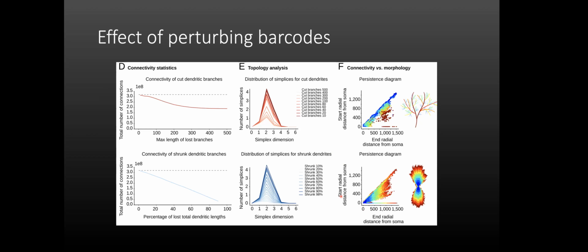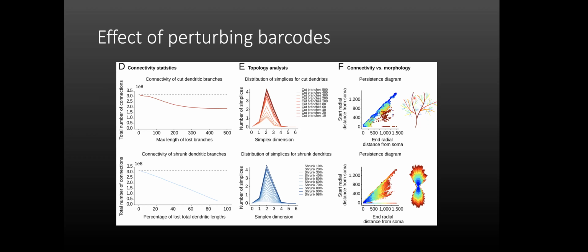We're particularly interested in taking neurons and building networks out of them. And you could say, well, if my neurons start being deformed in some way because they lose branches or they shrink. Shrinking of neurons is something that happens when people are stressed, for example. It's known that stress causes dendrites to shrink. You say, well, what is the effect on how your brain is connecting up under those conditions? So one experiment that we did was to say, what happens if I either start losing branches or they start shrinking?